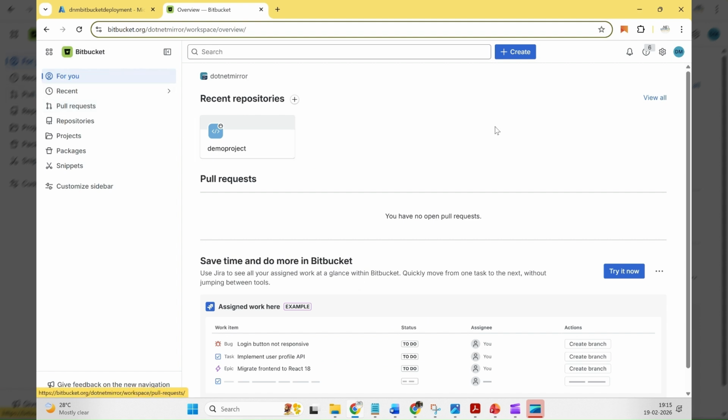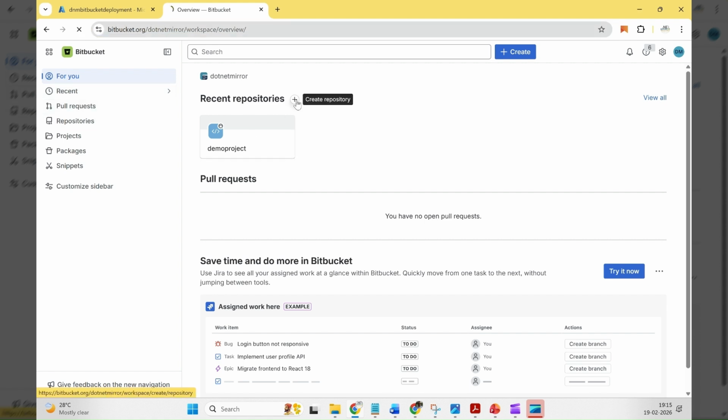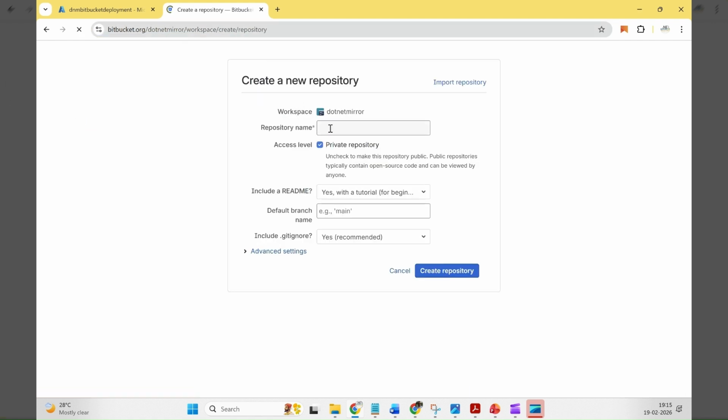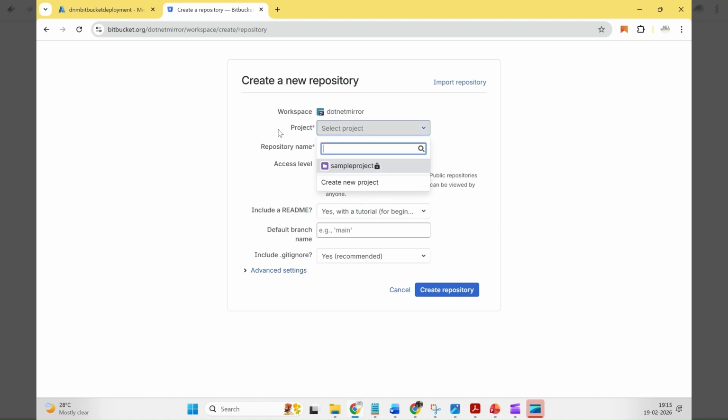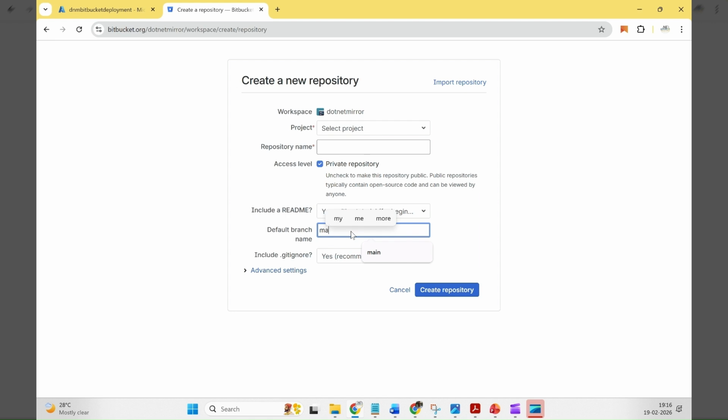Let me go and create one more project. I'll call it demo project. Let it be private. Let's include the readme and we will call it main branch. Let's include gitignore.